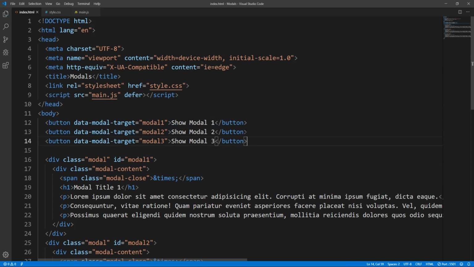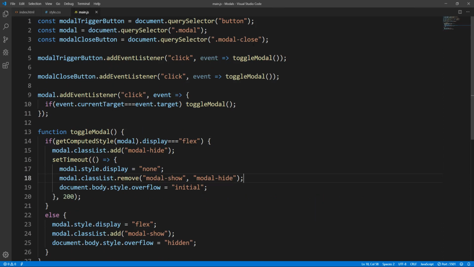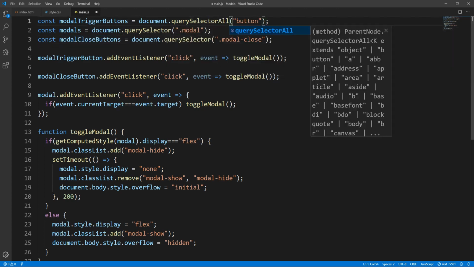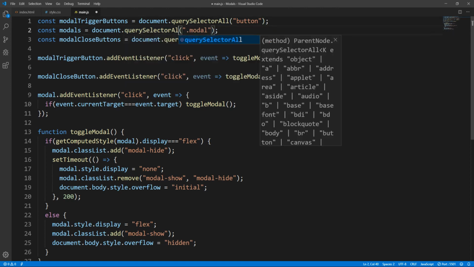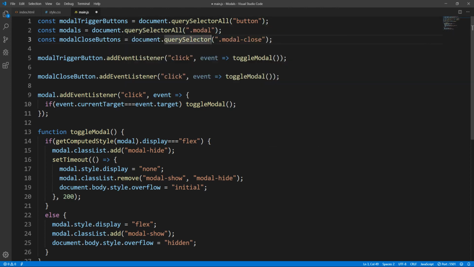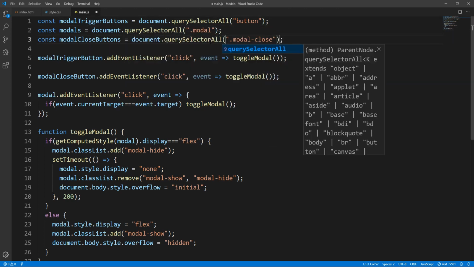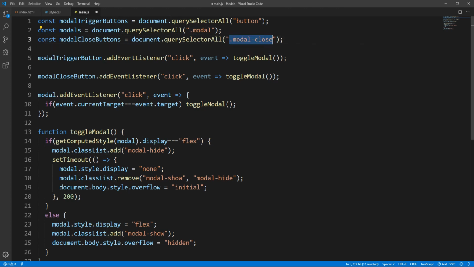Okay, that's all with HTML, and now let's move back to JavaScript and do the necessary modifications. For starters, we now want to select all modal trigger buttons and modals and modal close buttons by using the querySelectorAll method, which returns a node list containing all document elements that match the specified selectors.